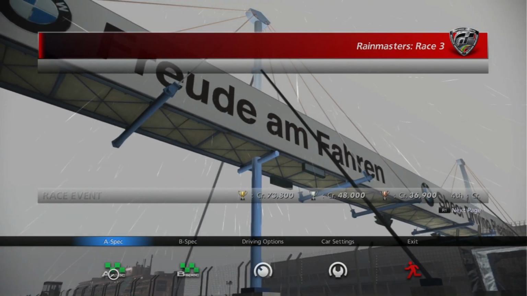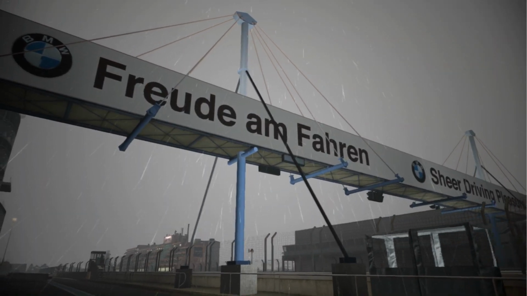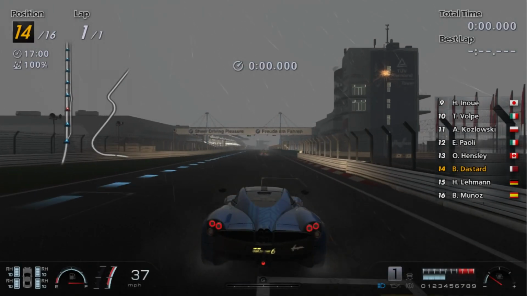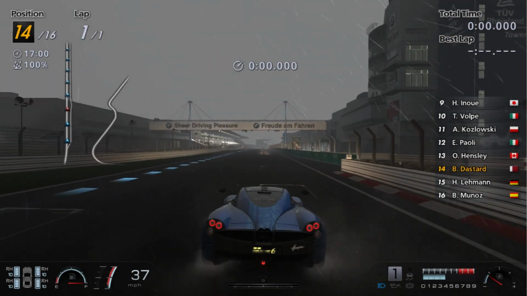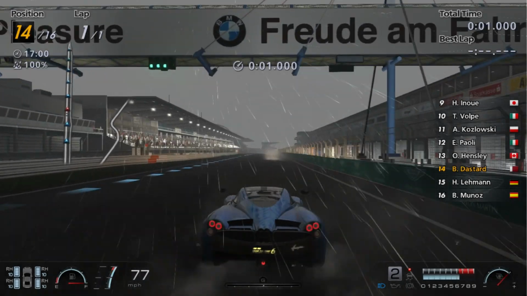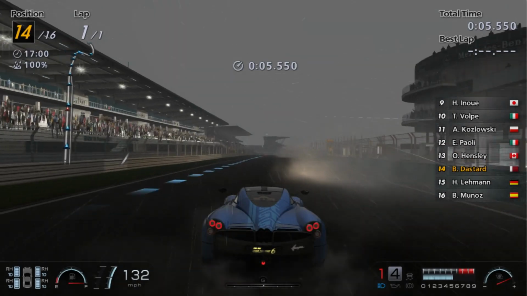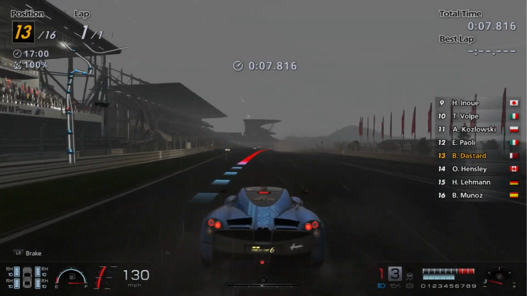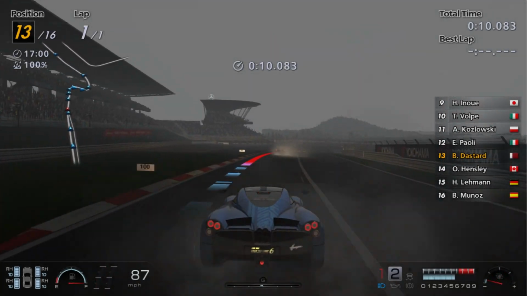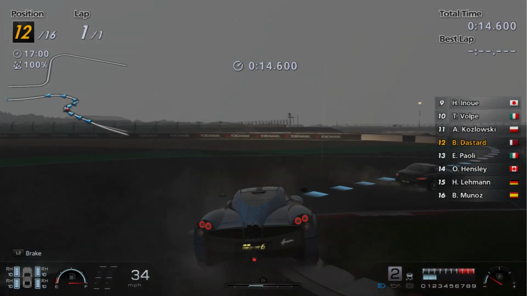The issue with Gran Turismo 7 is that these Gran Turismo 6 videos, because I render everything at 1080p 60 frames per second for, you know, better video quality and all that, they take a decent while. I don't understand quite why. It really should not take my computer that long to render them, but it does.